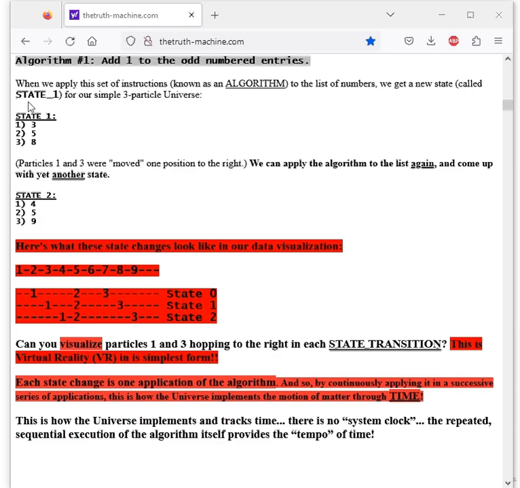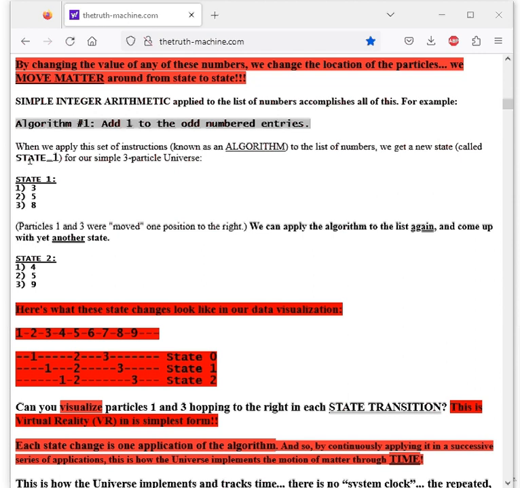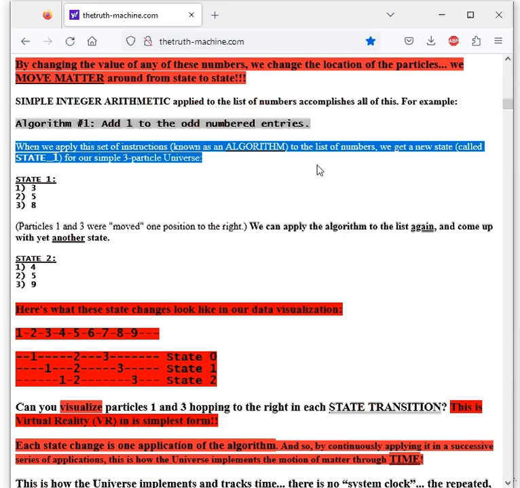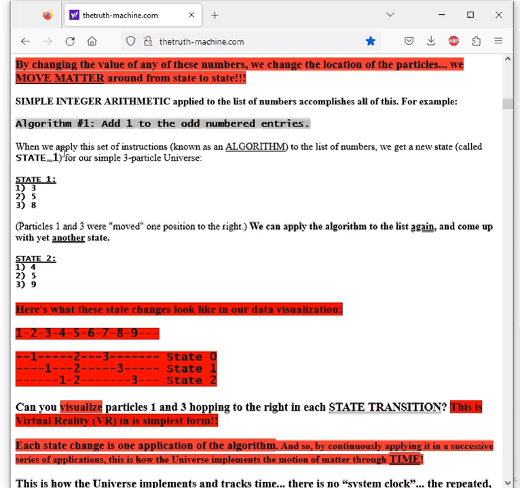Now, when we apply this set of instructions, known as an algorithm, to the list of numbers, we get a new state. We're going to call that state 1 for our simple 3-particle universe example. I hope you can see it.